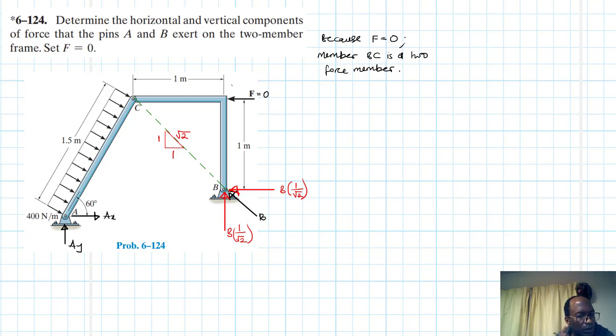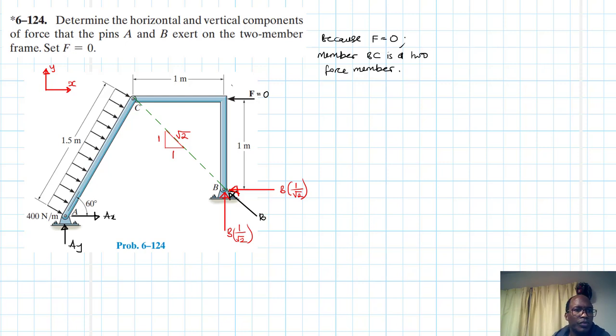And then what else do we have? Of course, this is our coordinate system. Let's call this our Y and this is our X. Of course you can dismantle it, but there is really no need at this point. Since we are just interested in finding the reaction at A and B, we can go ahead with this particular way. So I'm going to take moments about point A.